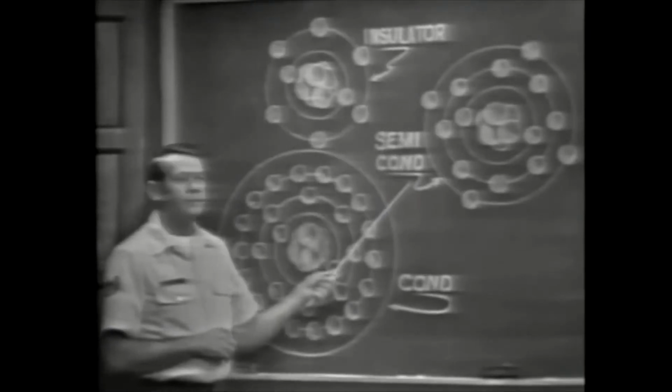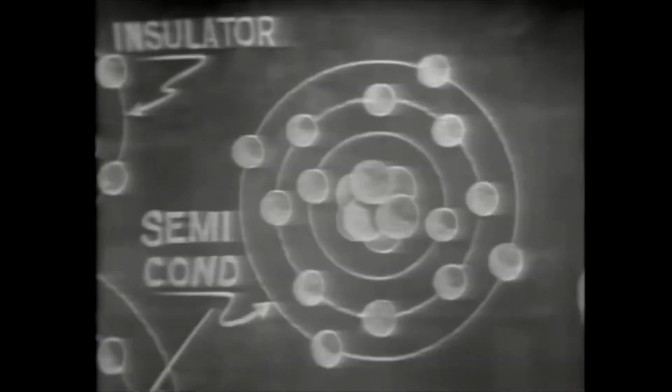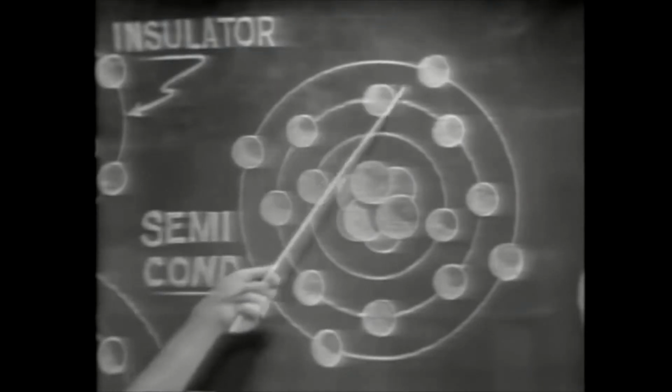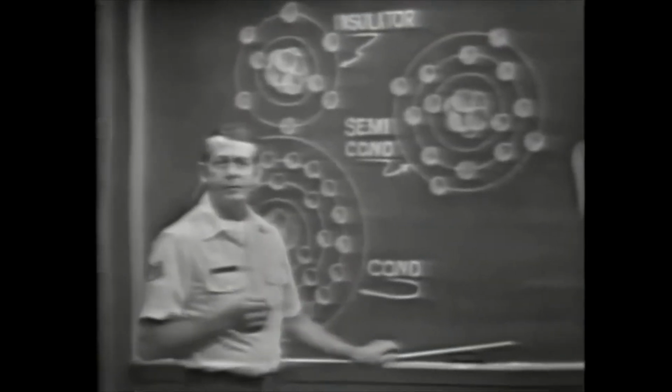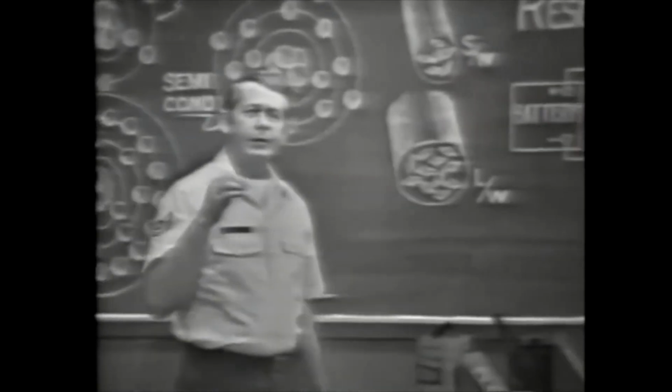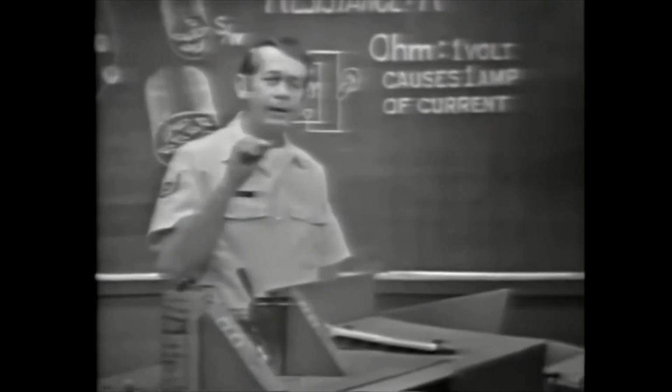But what about these materials? Their characteristics are between conductors and insulators. Then, using semiconductor materials, we can control current from a very small value to a very large value. Now, there are several factors that determine the resistance of semiconductor materials, but the primary one is the number of free electrons they contain. In other words, the material they're made of. So remember, the materials used to make up the semiconductor is the prime factor.